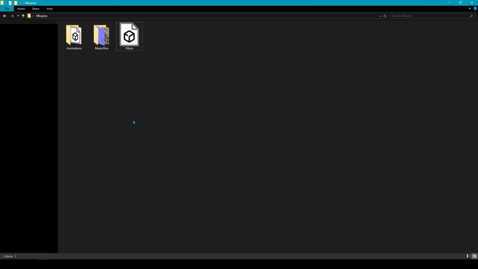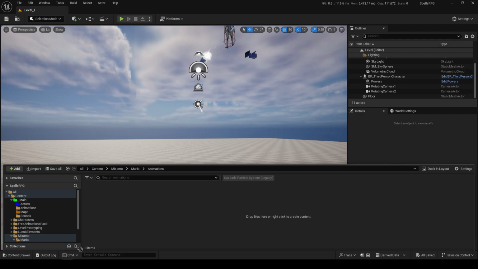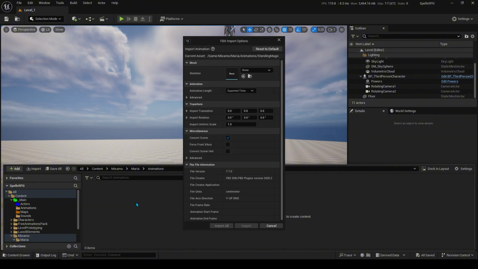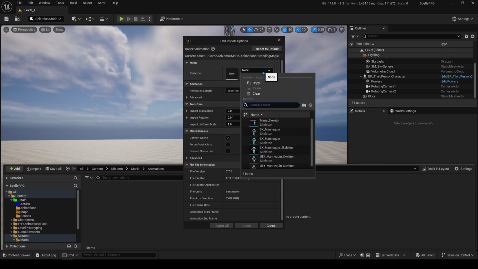and go to your folders we have downloaded. So get the magic animation. Now this is very important when you're importing animations. For the skeleton, you can click over here. And if you have here a lot, that's why it's important to have a proper naming. So if you don't see this Maria first, you can type it over here.